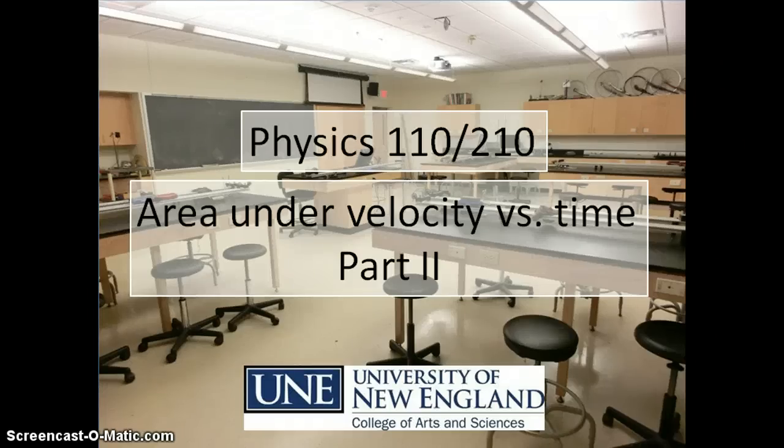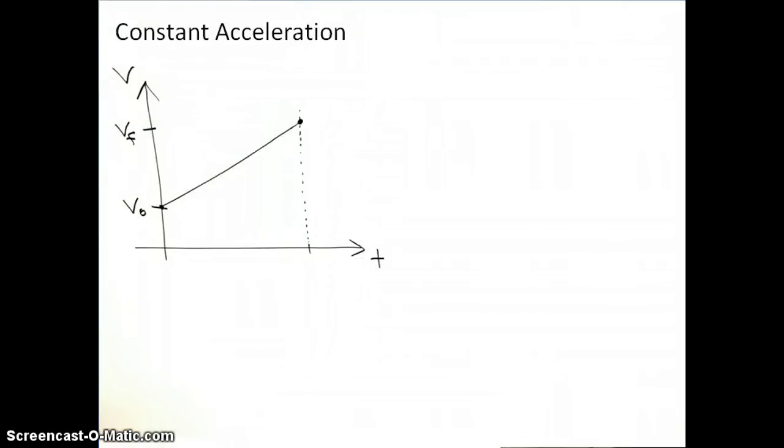This video will show how the analysis of the area under a velocity versus time graph can lead us to one of our primary kinematics equations. We begin with a simple velocity versus time graph, and considering the idea of a constant acceleration. We have an initial velocity, v0, and over a course of time we extend to some final velocity, v final. From this we want to show how to get to a mathematical expression for the position.